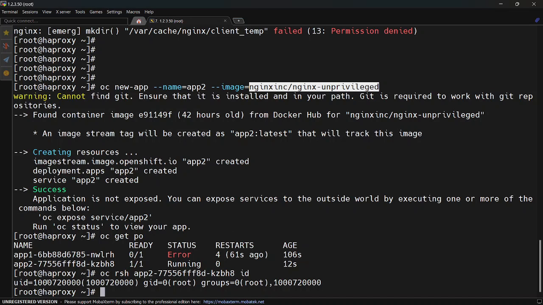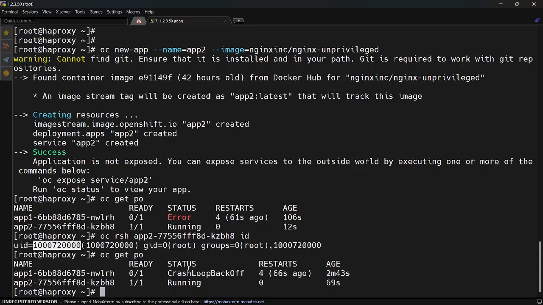That's why this random ID user, whatever this user is, was able to run the nginx service, and it's running perfectly fine.